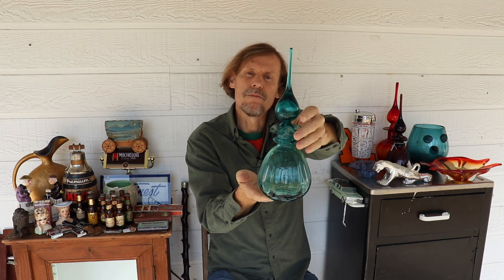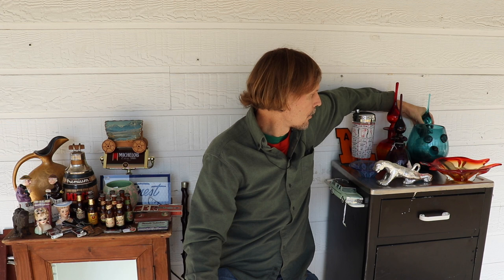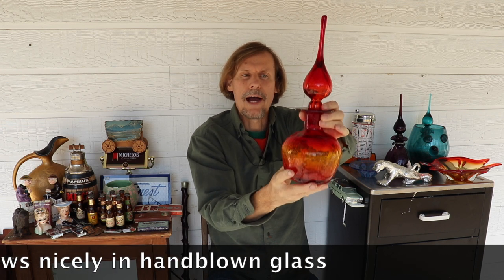I paid about 20 to 24 dollars each for these, and right next to it was the same one in teal, so of course I had to have them both. They sell for about 50 to 60 a piece because they're favored by the mid-century modernist decorator. This one is also Rainbow glass with a nice crackle finish. Crackle is achieved by taking the glass at around 1,500 degrees, blowing it, plunging it into cold water and pulling it out fast — the heat fuses the cracks back together, giving it that neat crackle effect. There are people who strictly collect crackle glass.